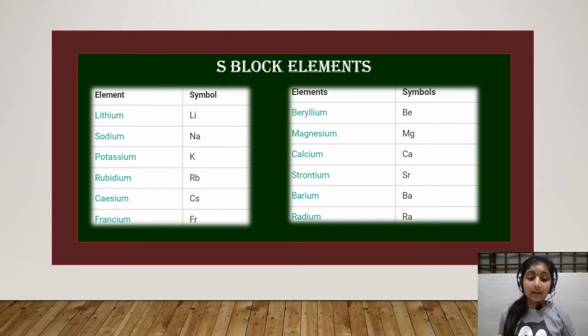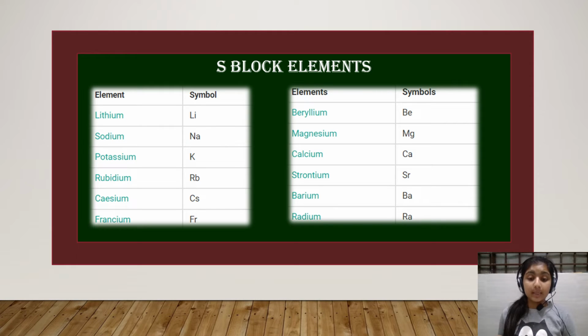And in rubidium, as I told you, most elements contain the combination of the first two letters, but in rubidium, you can find that it is the combination of the first and third letter, that is R and B. In cesium, it is the combination of the first and fourth letter, that is C, S. In francium, it is the combination of the first and second letter again, that is F, R.